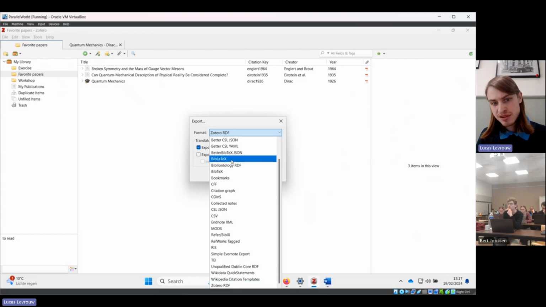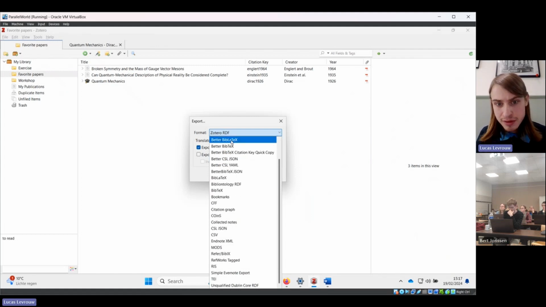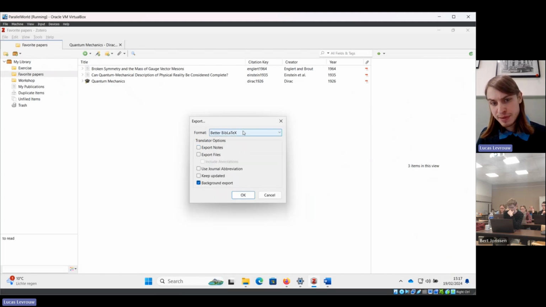You can use either Better BibTeX or Better BibLaTeX, but I prefer Better BibLaTeX. It's the more evolved format, so then you have to use the BibLaTeX package in your LaTeX. What's very important is that you click Keep Updated.